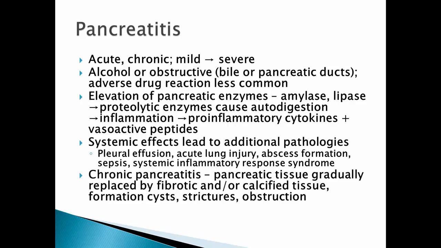So what we see in pancreatitis is an elevation of the pancreatic enzymes. Specifically, the two enzymes that we look at are amylase and lipase. Now, we know that lipase is a better indicator of pathology in the pancreas, and we use it as both a marker as well as a trend as someone is recovering from their pancreatitis.